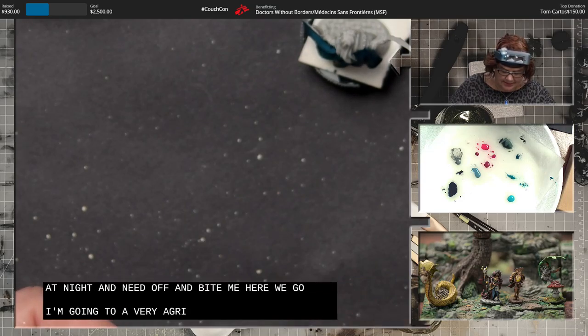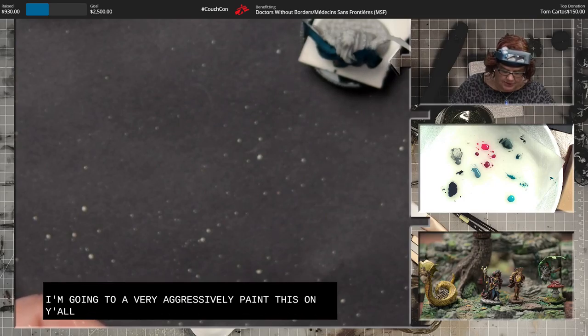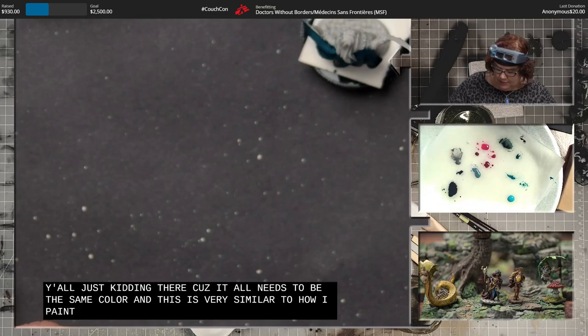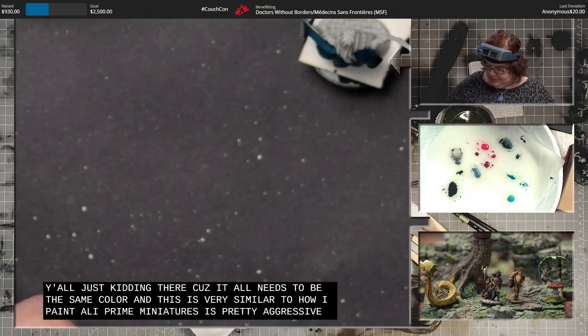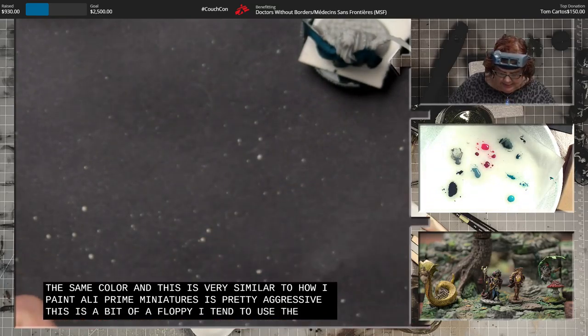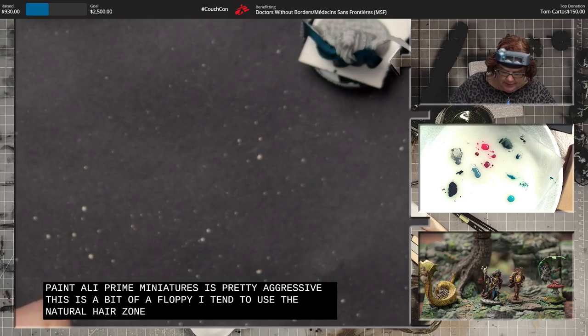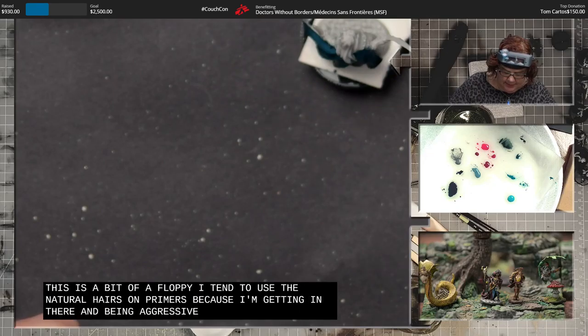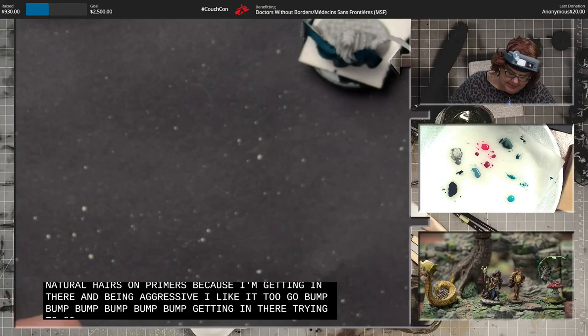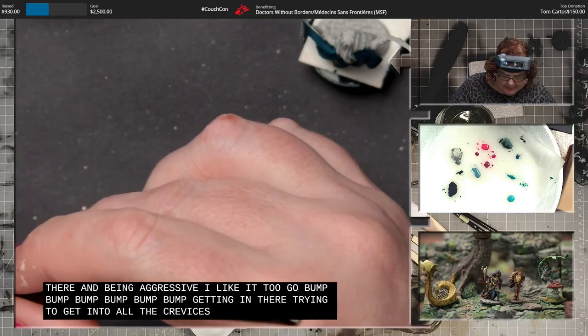There we go. I'm going to very aggressively paint this on, y'all. Just get in there because it all needs to be the same color. And this is very similar to how I prime miniatures. It's pretty aggressive. This is a bit of a floppy. I tend to use the unnatural hairs on primers because I'm getting in there and being aggressive. Getting in there, trying to get into all the crevices and get this painted up.